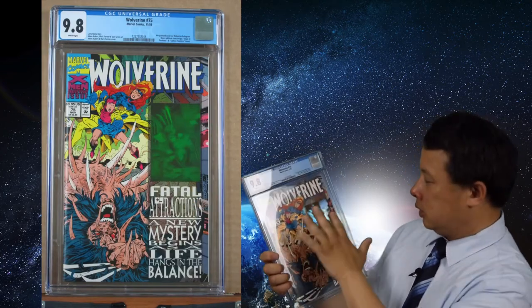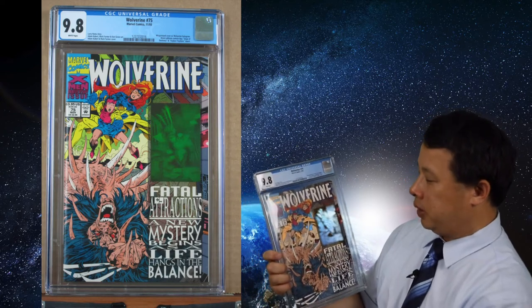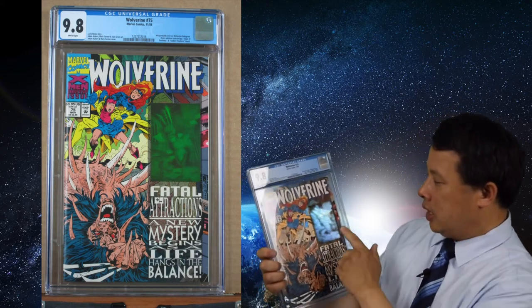I got a 9.8 for the other hologram comic — X-Men number 75. This one features a Wolverine hologram instead of the Magneto hologram. This one is almost perfect. I sent them all out at the same time, but the others had a little issue during shipping. The Wolverine hologram really pops compared to the Magneto one. Just be aware — with acetate or hologram covers, the CGC case will be a little thicker than standard.